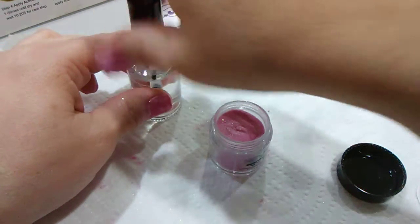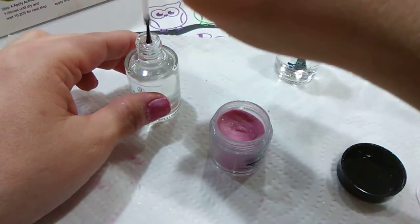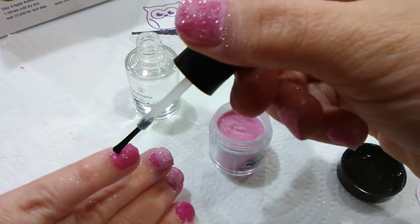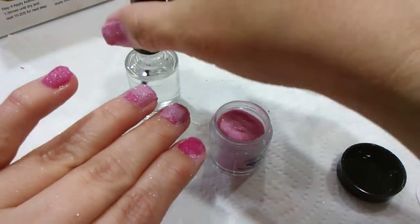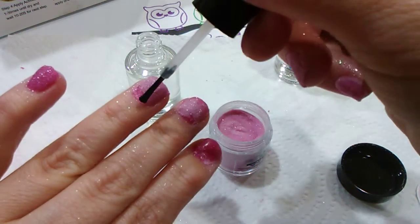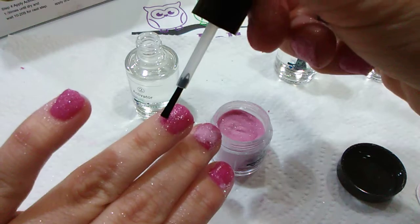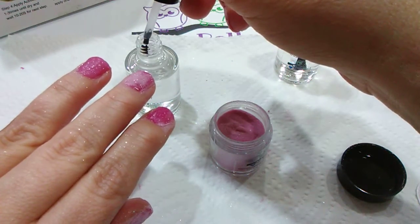So we're going to apply the activator. We're going to probably just do once, because we don't have a real thick layer of the product on. Look how it changed it. So it's activating that dip powder and making it stronger and harder. Oh, it's going to be gorgeous, you guys.